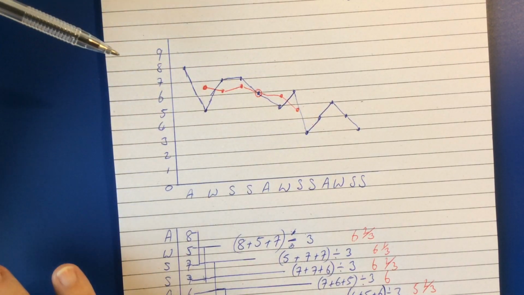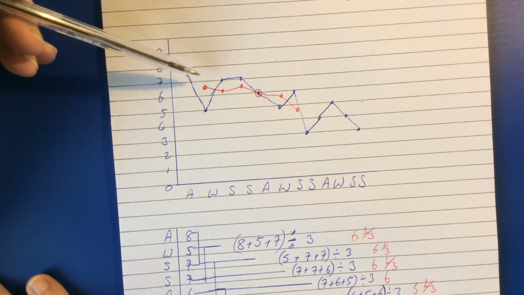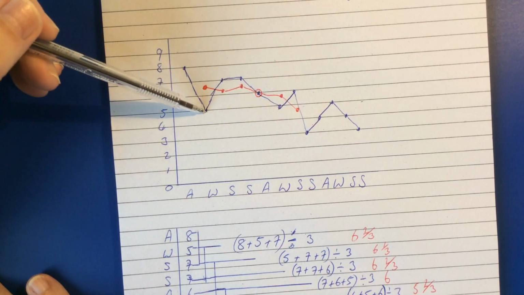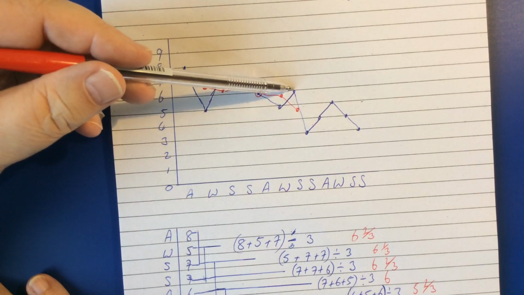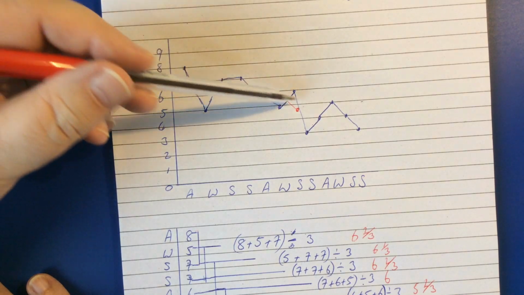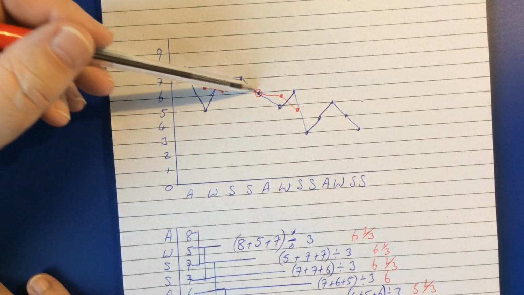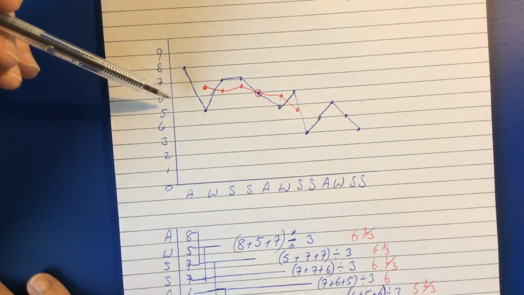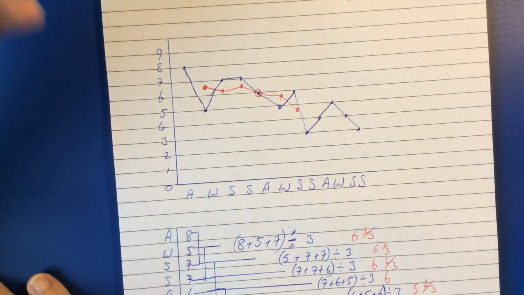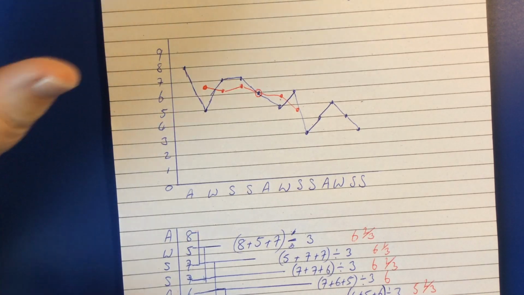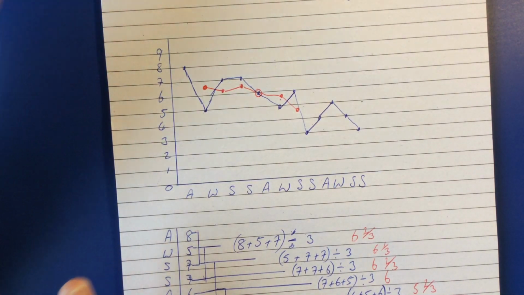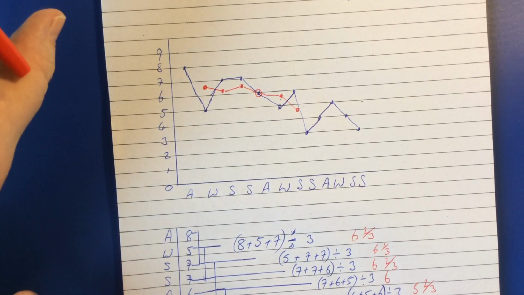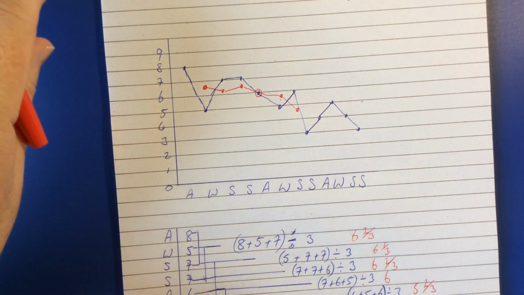What does this do? Well, it quite simply smooths out the data. It takes out the big troughs and the big peaks, and it's much easier to see a trend line. Not that this is particularly difficult to see. This is trending in a negative direction over time. Okay, so I hope that was fairly straightforward. It's not a particularly difficult thing.